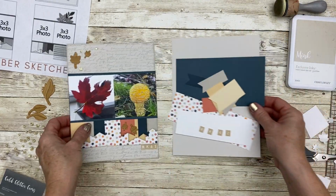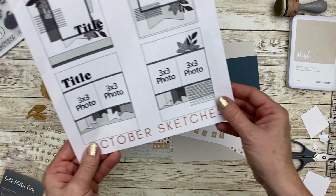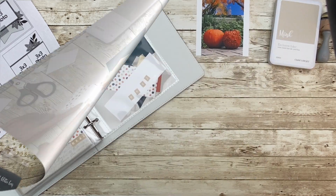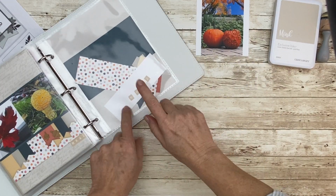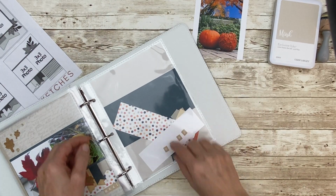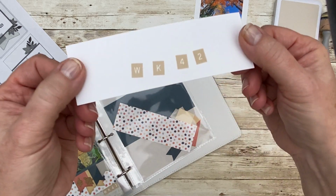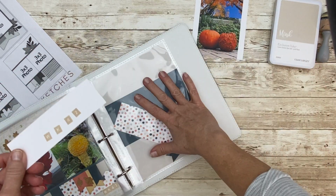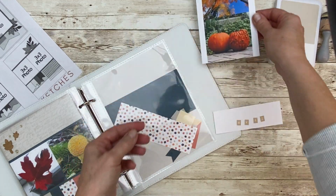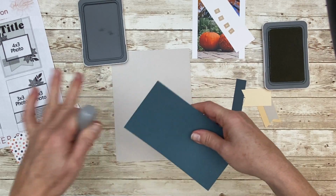So I'm going to work on page or on week 42. And as I said, these are double pages inside the book. So I decided to put both videos together. And this is how I store my cut pieces for the next week if I'm ahead of the game and I pre-cut everything. So we're going to do week number 42, and here are my afternoon pictures, and they're quite orange and really, really pretty.